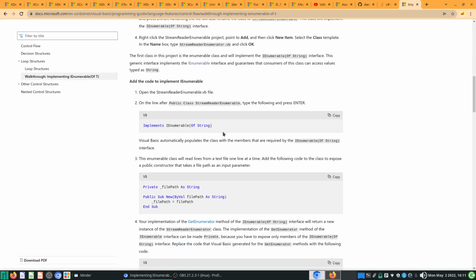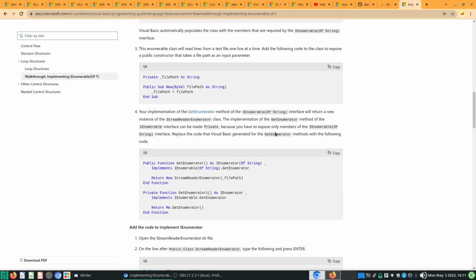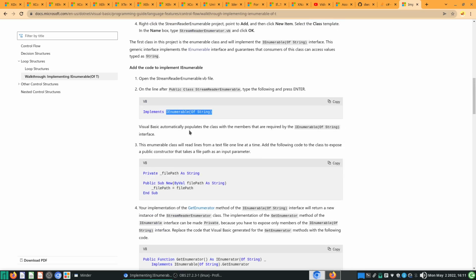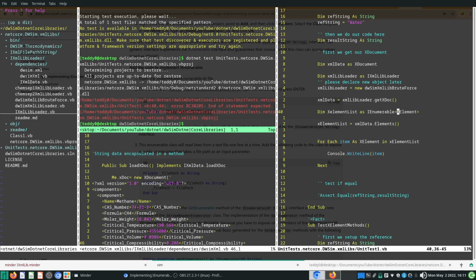Okay, so this is the Visual Basic syntax, IEnumerable of something. So this is how we are supposed to do it. Have to change this, Of XElement. There we go.